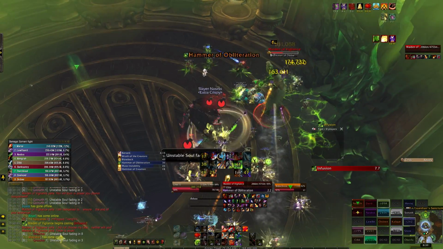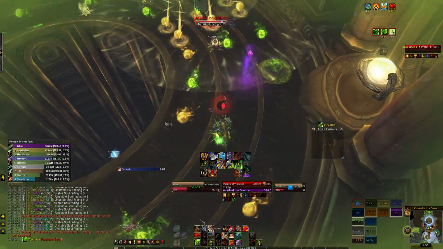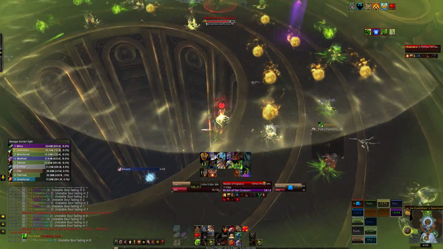You'll get knocked up and in the direction your back is facing when the bomb expires. If you and someone else fall in the hole while you're stacked up, you will not damage each other. Also on normal, there is a slow fall ability that prevents you from going down too far.